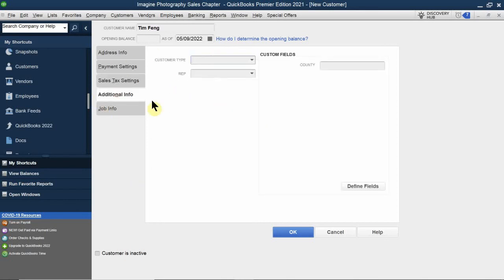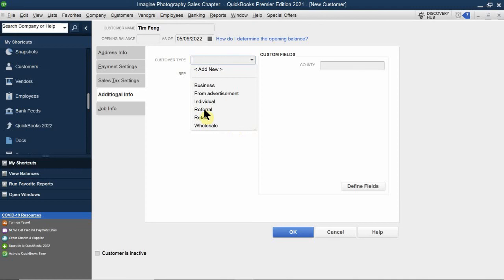Right? Additional information. So once again, what kind of customer type does Mr. Tim S. Fang belong to? Well, in this case, you can have groups of individuals that can be grouped up depending on what kind of customer they are. So, for example, they could be a business customer, right? They could be a retail customer. They could be a wholesaler. So, again, if they're buying from you as a wholesaler to resell the product, maybe you can group them into those kinds of customers, right? They could be a referral.